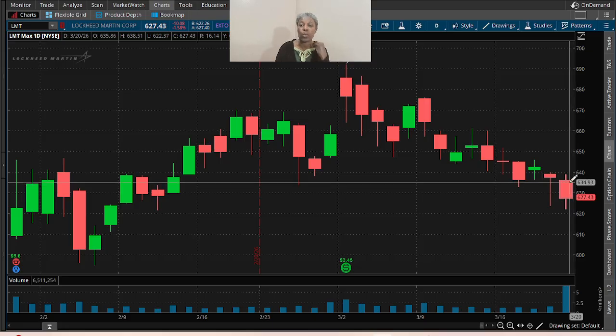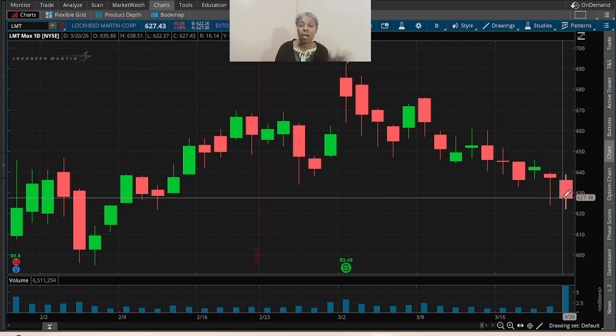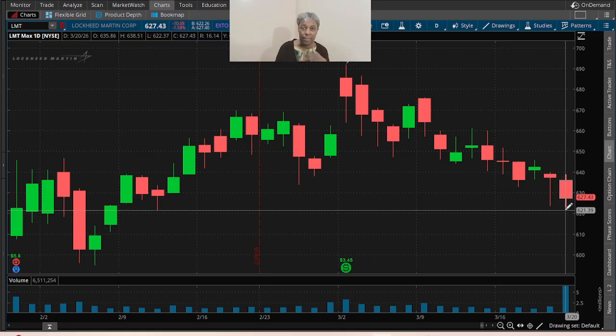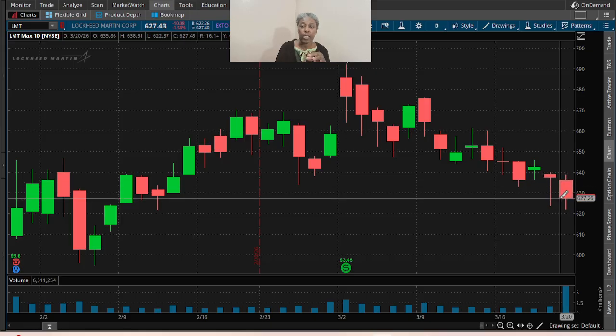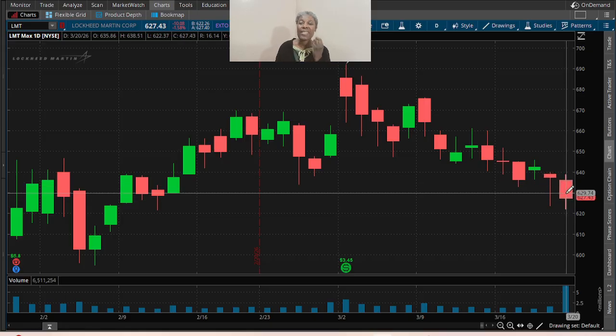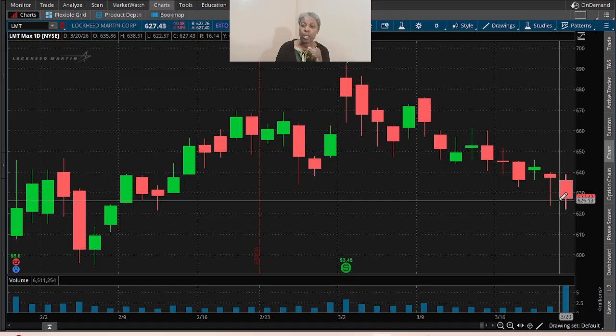The price at the end of the day was lower than the price in the morning, so the price fluctuated between 636, for instance, to 627, for instance. But at some point during the day, it went this low and it went this high. Those are the wicks on the top and bottom of the bar, or the candlestick bar.